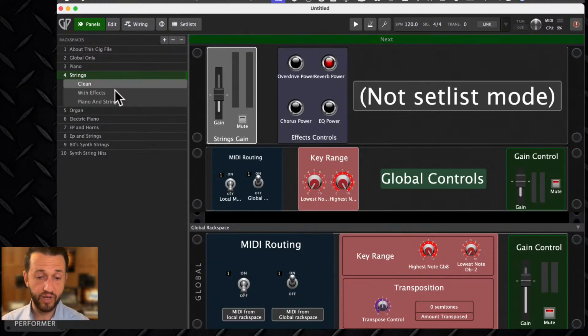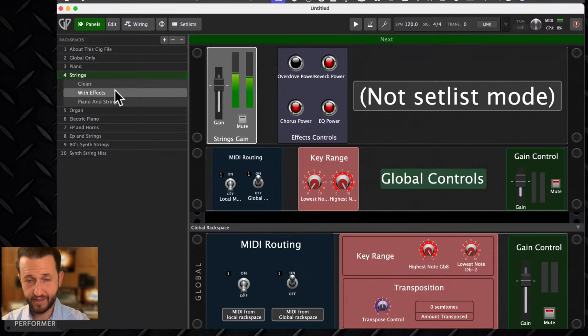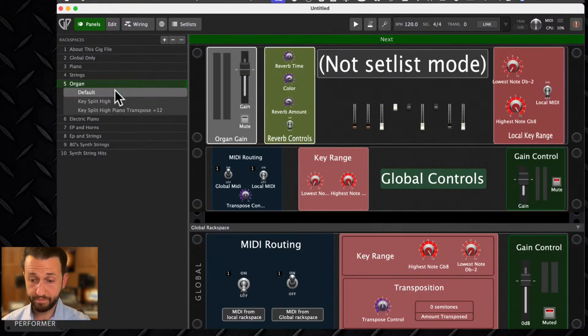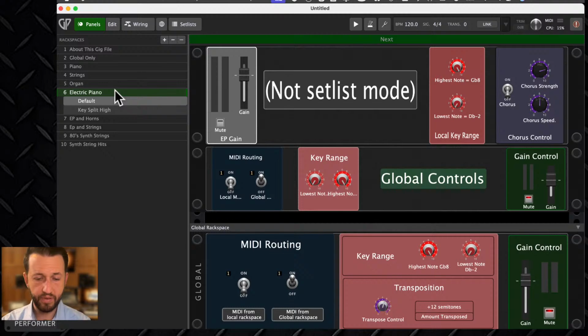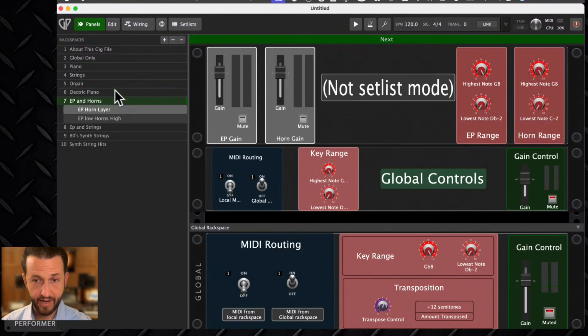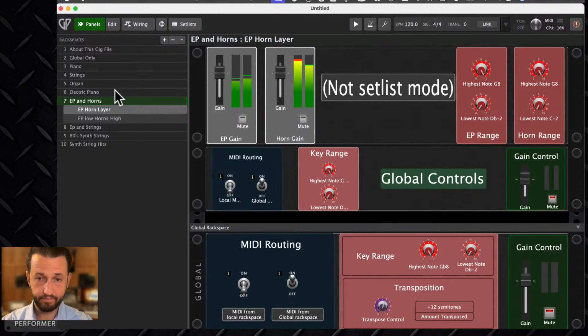I also have got strings here with effects, some organ, E-piano, and here is a split. I guess that's a layer.